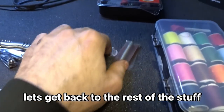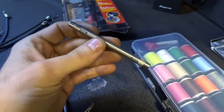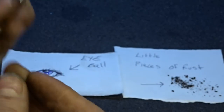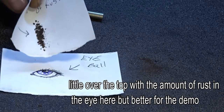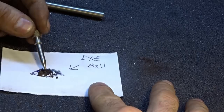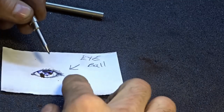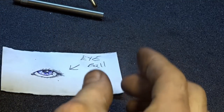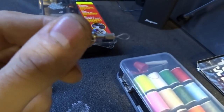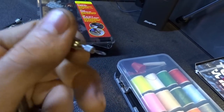And then of course we got this little tool — I forgot where I got this thing, I've had it for years. I use it to get stuff out of my eye. This end's got a kind of blunt little thing and it's magnetized, so if you drop a piece of metal or rust in your eye you just rub this on your eyeball and it sticks to it and gets it out. And then the other end's got a little fishing hook on there, so if the foreign object in your eye is not metal, you can kind of have another guy hook it out or go into a mirror and hook the stuff out of your eye. Works great.